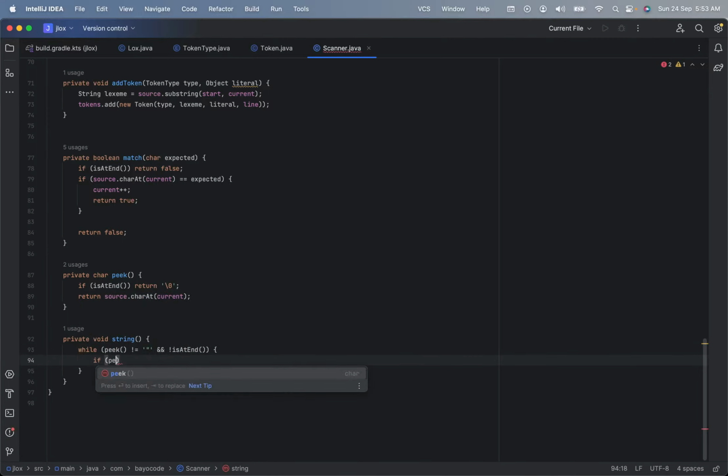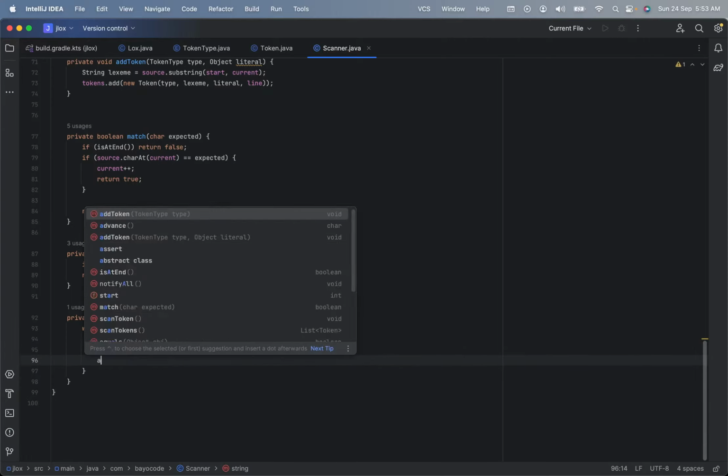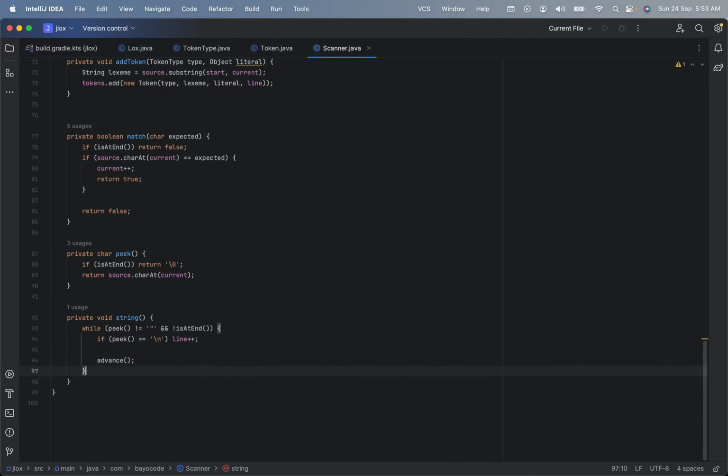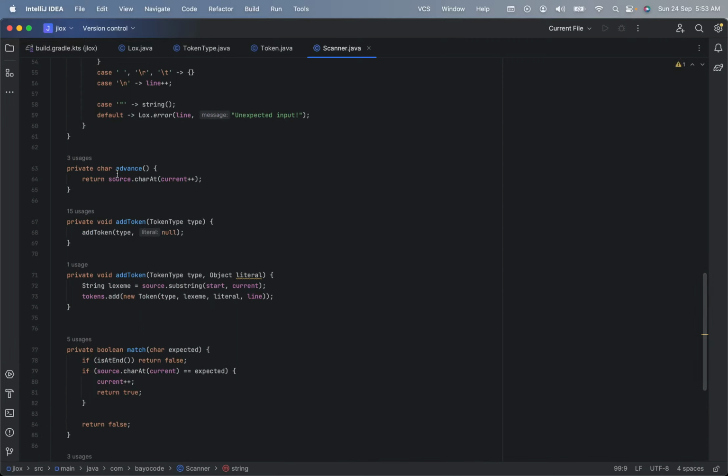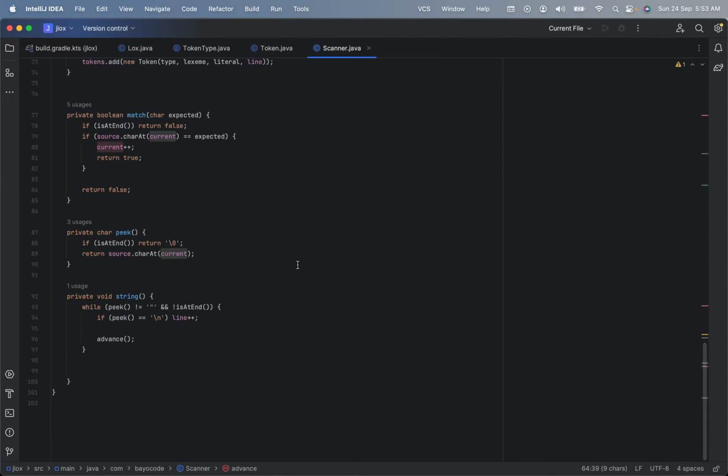Then if peek is equal to a new line, line plus plus, and we're going to continue to advance. And let's refresh what advance does. So advance always increments the current plus plus. In this case, we don't care about the result. We care about the actual incrementing of the counter, the current index into the string.